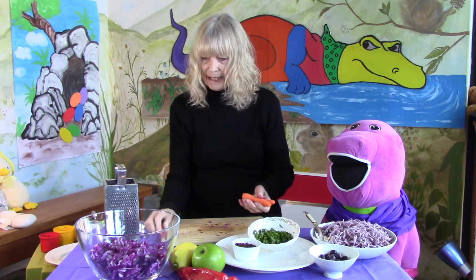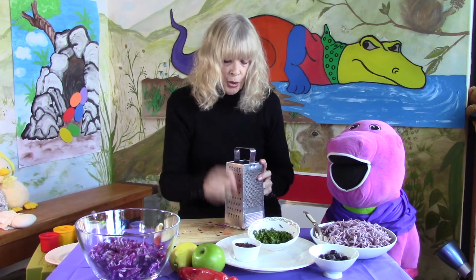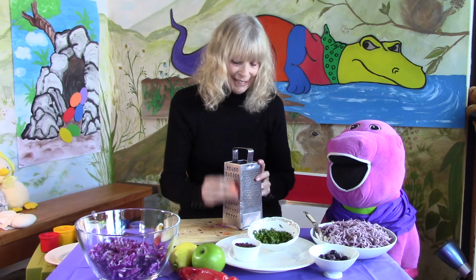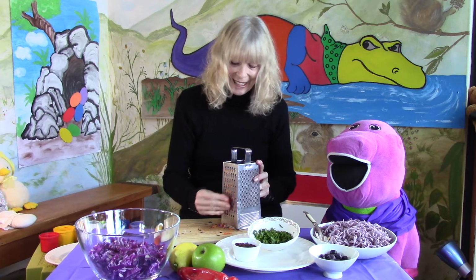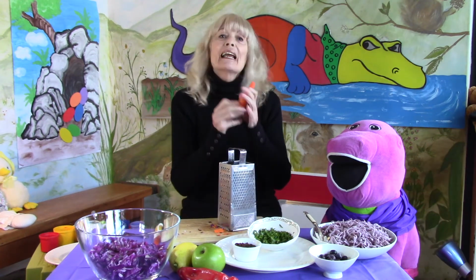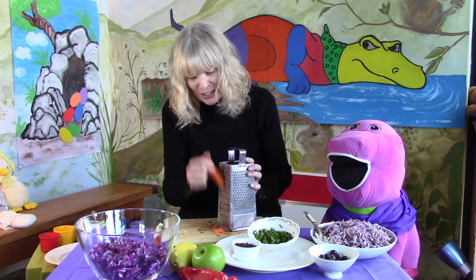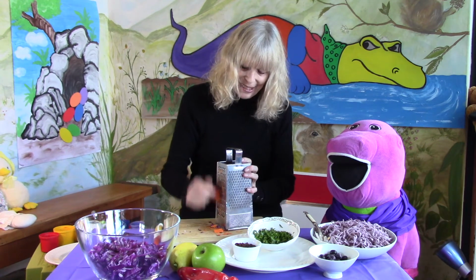What about these carrots? Now, I'm going to take my grater, and on this big part, I'm going to grate my carrots. Who loves eating carrots? Which little animal loves eating carrots? You know, when you come to school, you love feeding them. Yes, the little bunnies love eating carrots. And what color are these carrots? Do you remember? You taught Wily this color. Of course, Sheila, it's orange. And you know that it's orange.